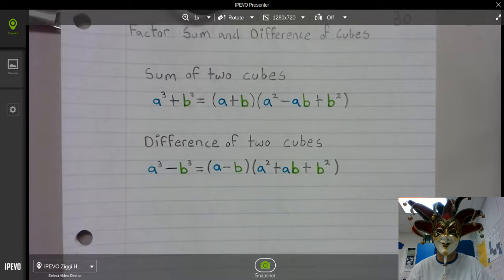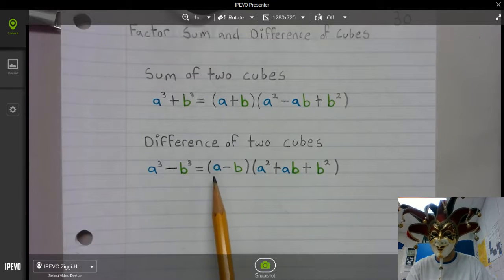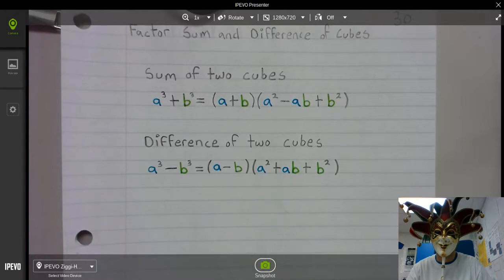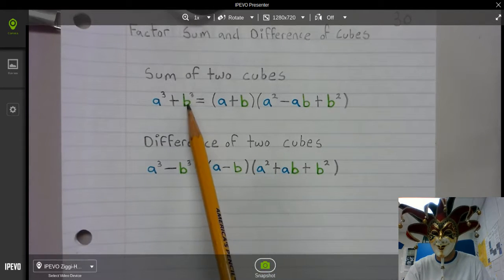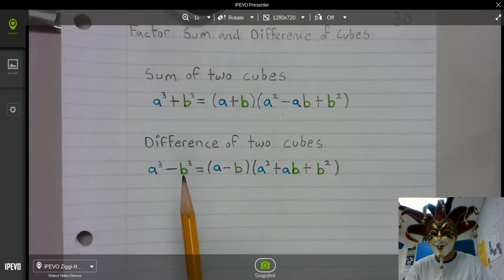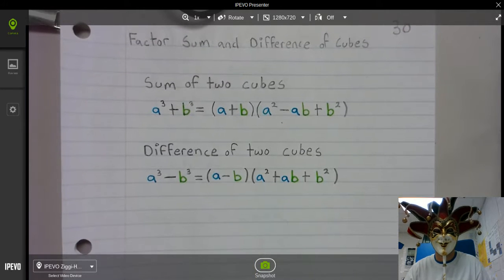Now, if you factor the difference of two cubes, then you just use the formula a minus b, a squared plus ab plus b squared. So, when factoring the sum and difference of cubes, you have to identify, oh, I had the sum of two cubes, so the factored form is this. So you just have to memorize that. If you have the difference of two cubes, then you know the factored form is this. Okay, so if you would, pause and update your notes.